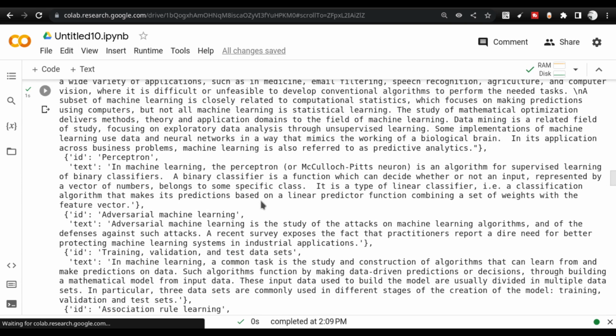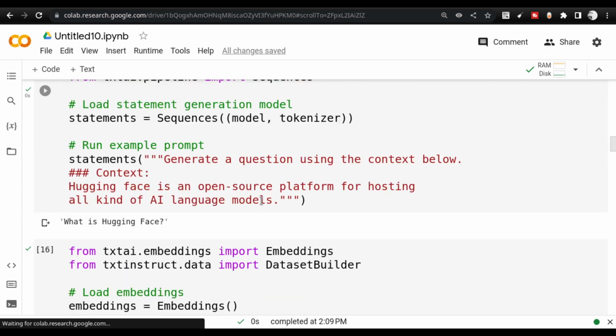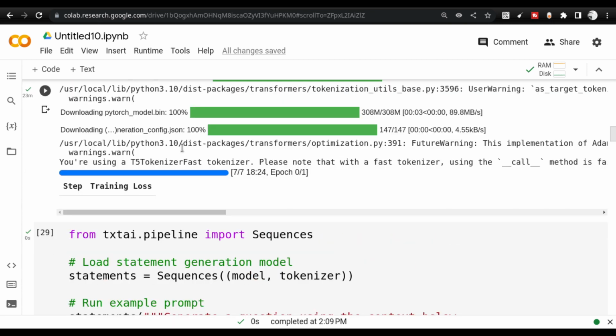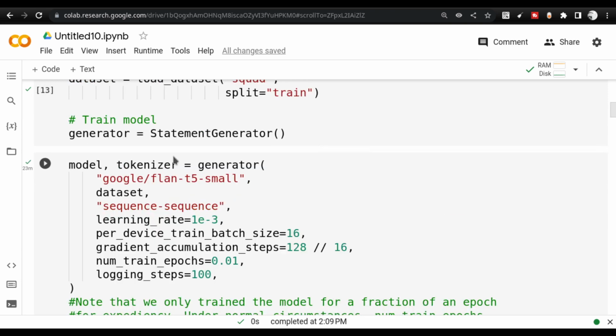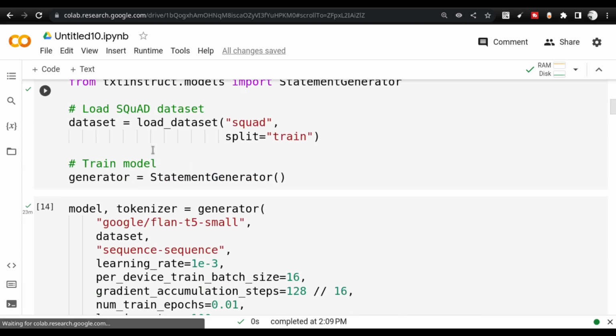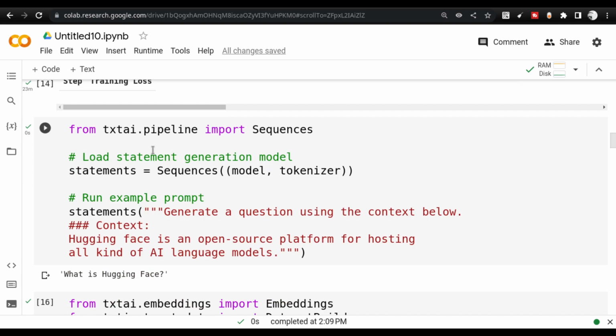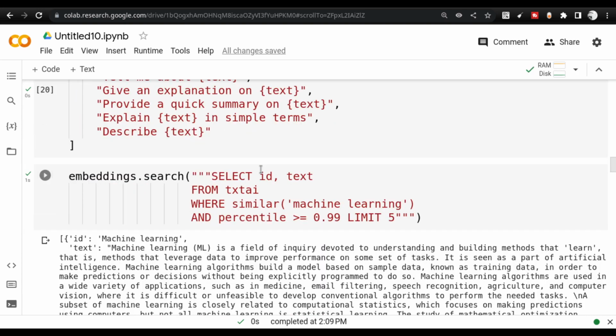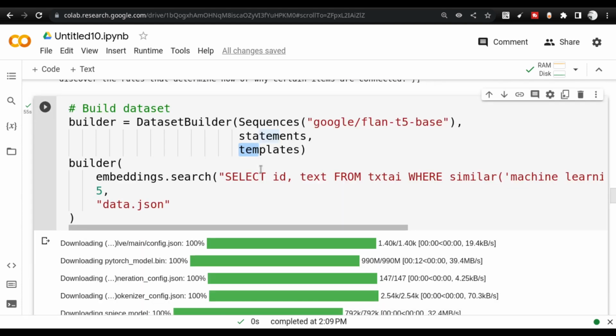We know the statements, that statement is the model that we already created here. Let me go down here, and you see statements equal to sequences, and we create the model here. And the next thing is we are going to give the templates.